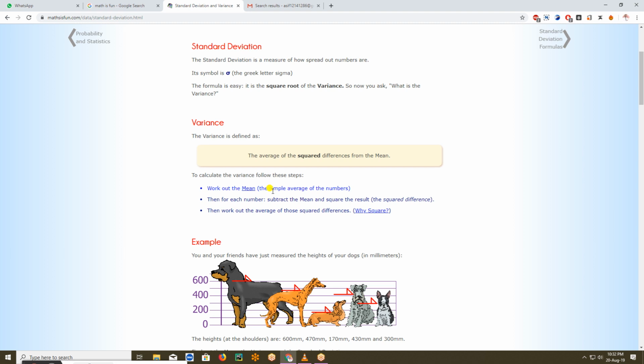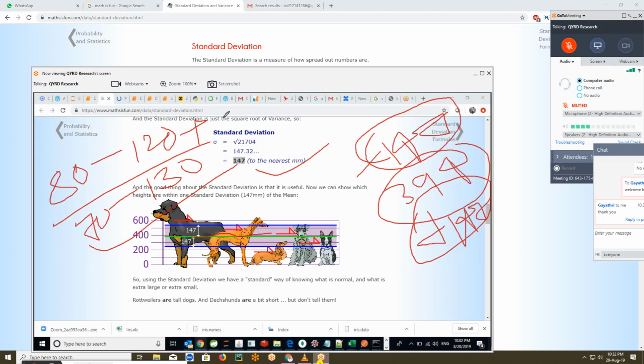That means the standard deviation is plus or minus 10. You can add 10 here and subtract 10 here, so you can say 70 and 130. This is called the standard deviation.